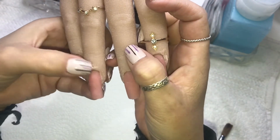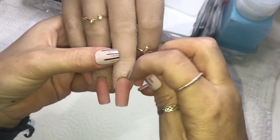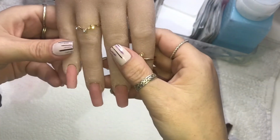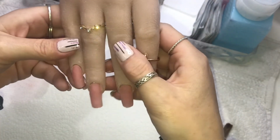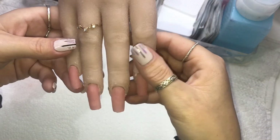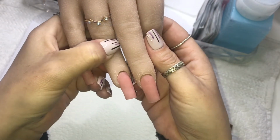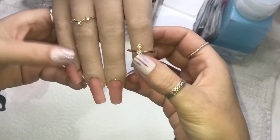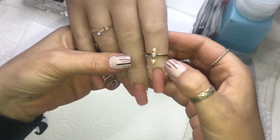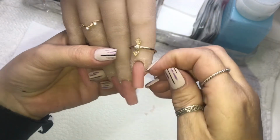Now, I am not going to attempt to file these on camera because it is a complete and utter pain in the arse. So I'm just not going to attempt it. So I'm going to go off camera and I'm going to file these, and then I will come back and we'll top coat them and have a look. Hopefully I don't overfile them today, which I have been guilty of doing my last few attempts. So it looks like there's scarce parts, there's bits that are bare that shouldn't be bare.